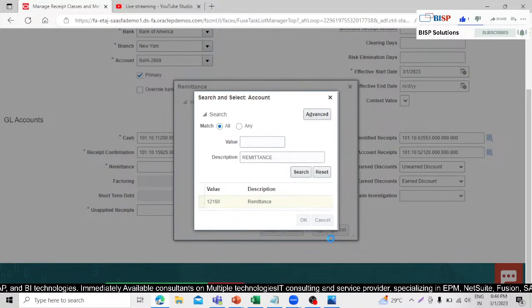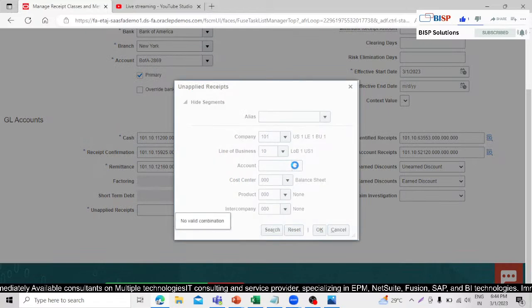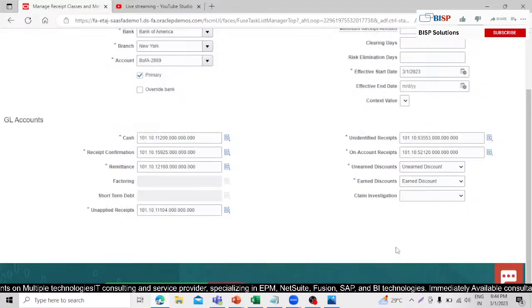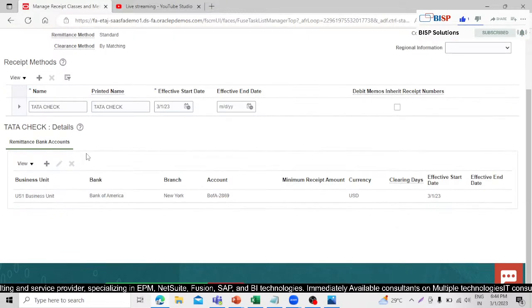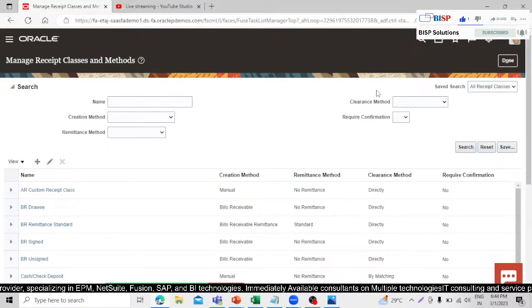Click OK, again OK, right? And we have the unpaid receipt. Select the record and done. So in this way we can set the remittance bank account over here, right? Click on save and close. So in this way we can create the receipt class and the methods in our application.